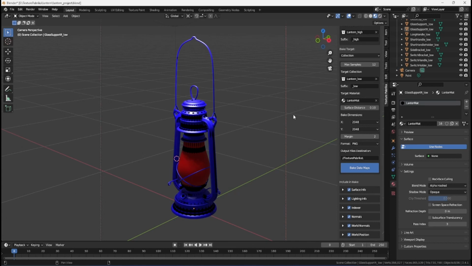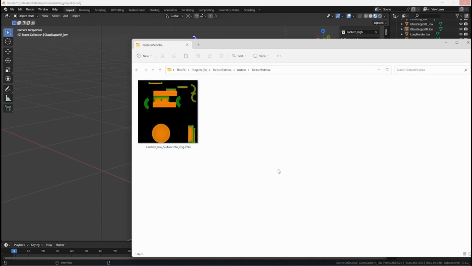Now, just to inform you, because Blender UI freezes when it's running a script, there is no way for us to check on the progress of our bake from within Blender. So what we are going to do is to navigate to our output file destination using our operating system's file browser, where we'll see exactly how our bake is turning out.